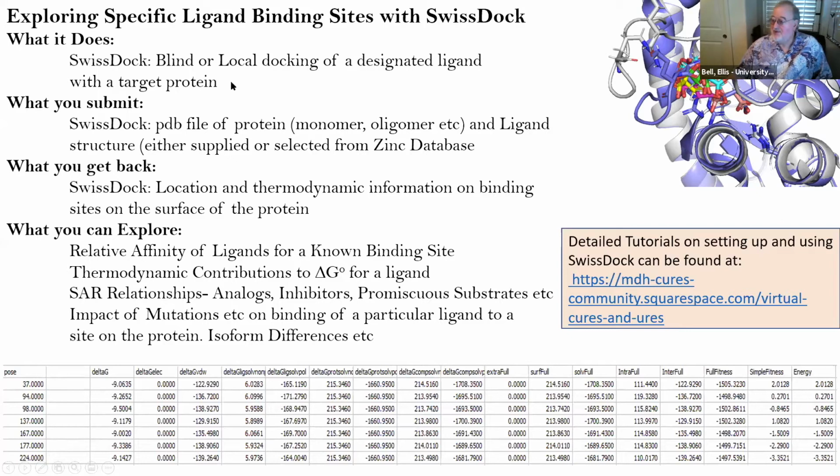If you want to design a mutation that you think might affect affinity of a ligand, this is a great way to examine that. Again, you give it the PDB file, etc. What you get back is structures of these poses of the ligand in the active site, and there are many poses shown here. But you get the thermodynamics of all of the poses, okay? And it breaks it down into all the components that are involved in ligand binding. So it's a great way to talk about what actually is involved in ligand binding to a protein.